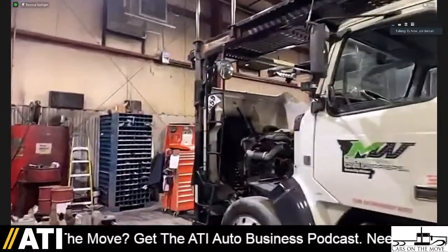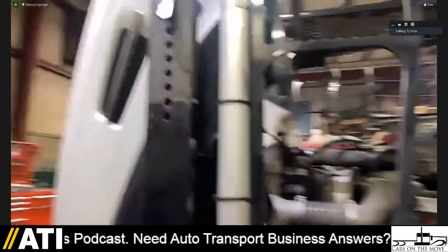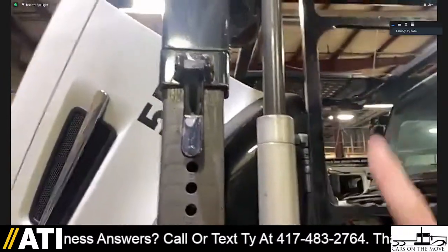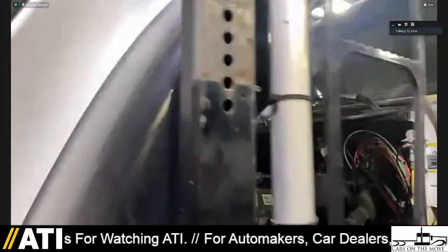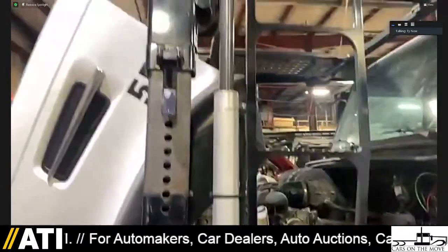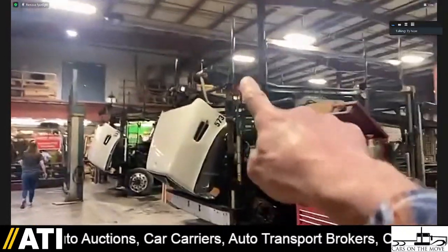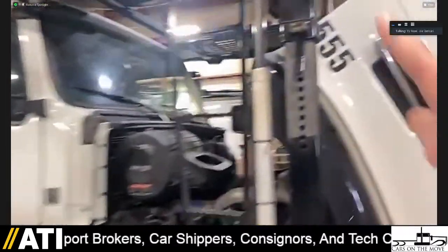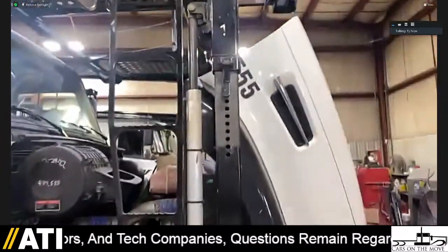When you say articulate, what you're talking about is this right here, right? That's number one, that piston. If you look up, there's a number one somewhere on that post, usually on the outside edge. We'll find it. But anyway, you're saying pull the lever over there on the other side, and this goes up like this one over here. Yep. So the car will come out without spinning. Right. You create a ramp going down. There's your number one. So number one, lift that up and you can get out.